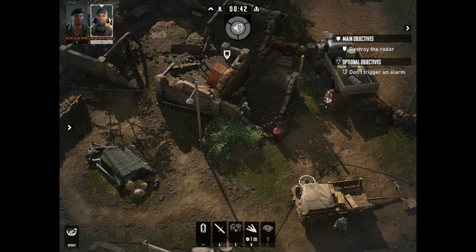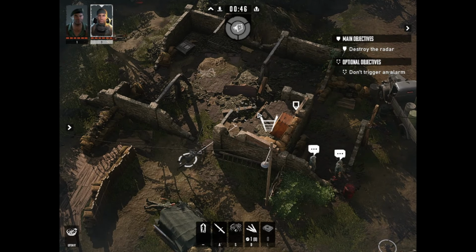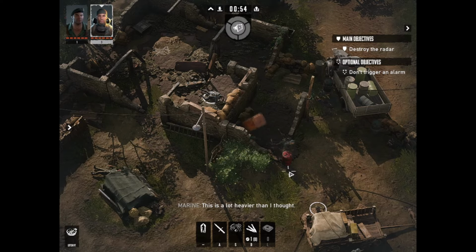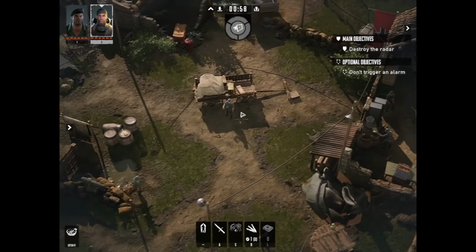Now, what have we got here? We've got a guard facing that way and a guard facing the other way. And there is a way of doing this. If we can get up this ladder and push this over. Bye-bye. So now it's just these two guards.